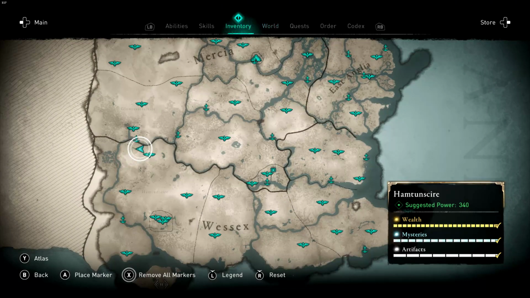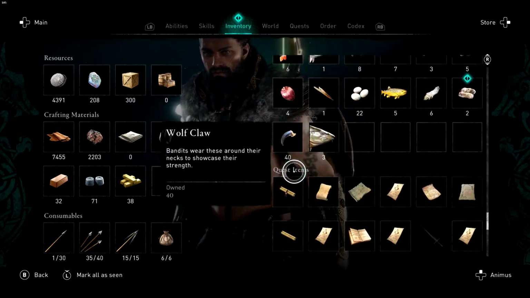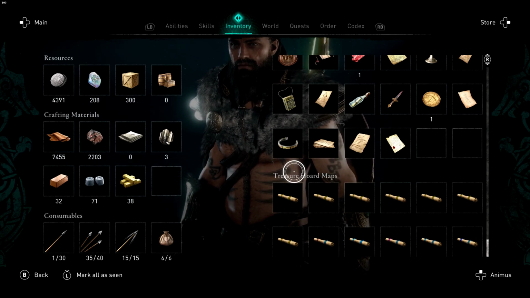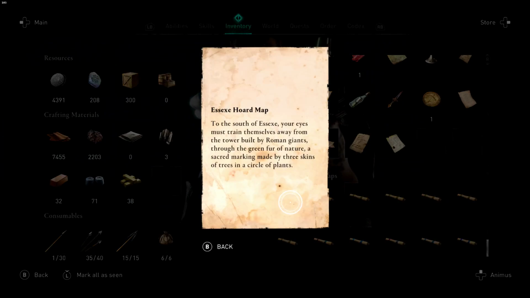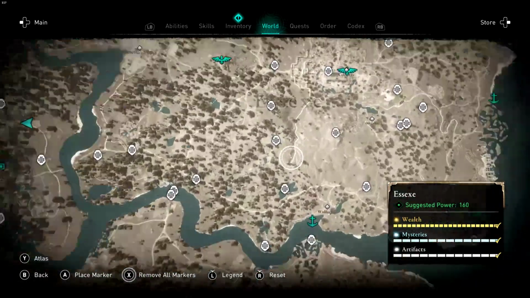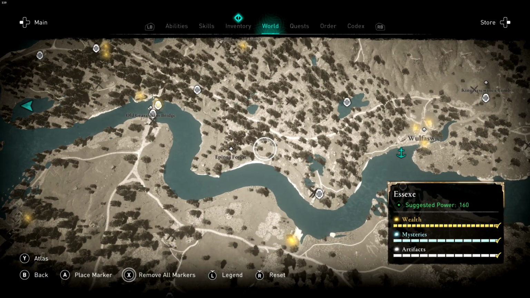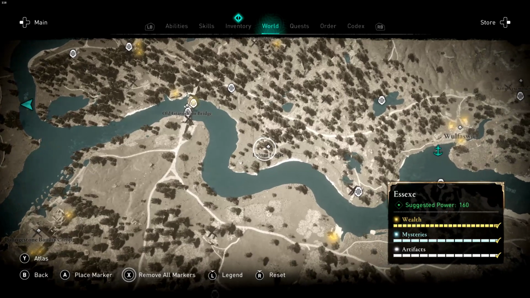All these are just buddy ship designs, but don't really matter. It's 6 per, so it's 12. Essex world map. To the south of Essex, your eyes must train themselves away from the tower built by Roman giants. Through the green fur of nature, a sacred marking made by 3 skins of trees in a circle with plants. So south of Essex, 3 skins of trees in a circle of plants. South of Essex. Possibly in the forest? There's 3 trees in a row there.